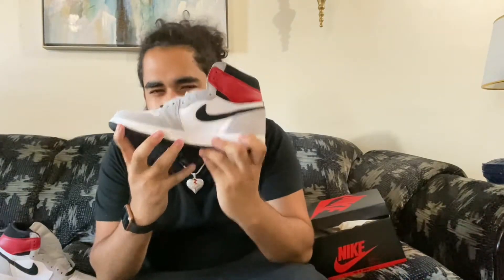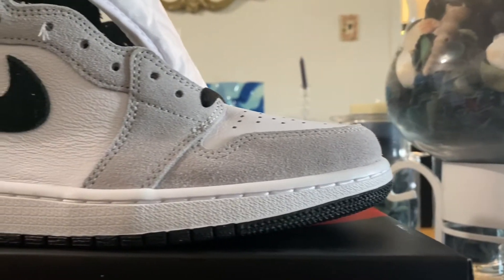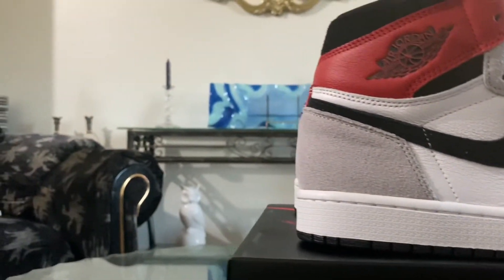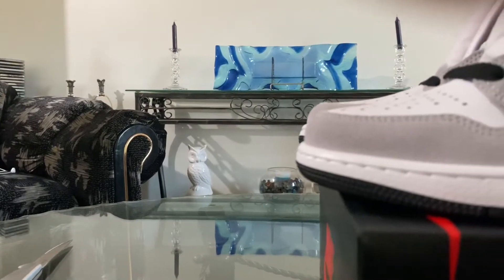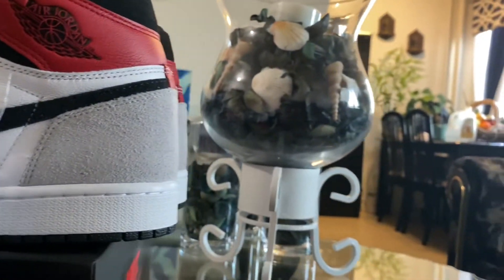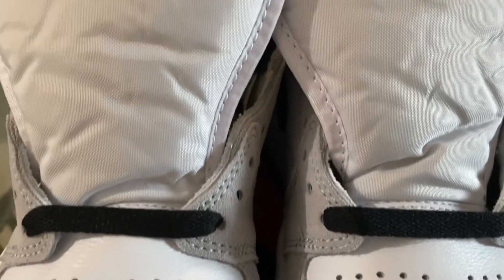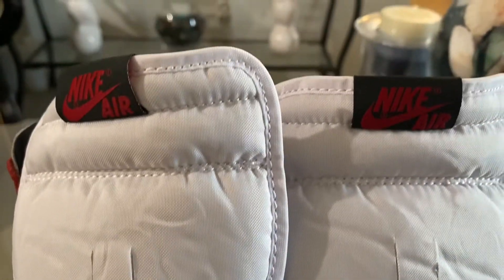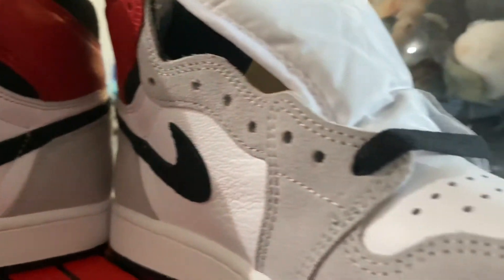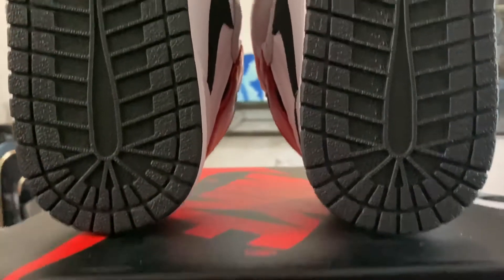Let's get into an overall detailing of what you get on this shoe. Overall, on the shoe, you have this kind of nubuck — it's like a suede nubuck — in light smoke gray throughout the top of the shoe. Going around the shoe, you have a blacked-out Nike check on the side, white midsole, black outsole. On the tongue, you have a white tongue. They didn't go with the leather tag on these, which I'm excited about. They did the standard Jordan 1 tag with all the lettering on the back, which is pretty nice.